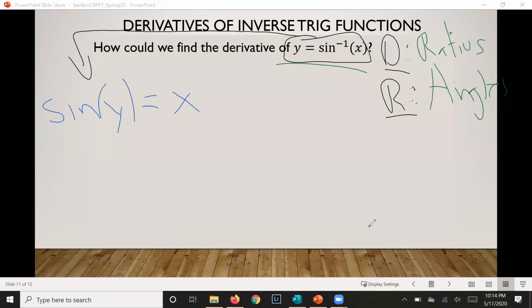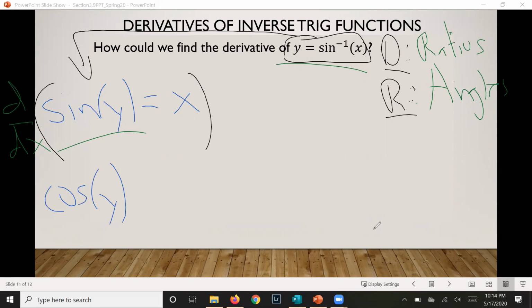What I've written over here on the left is not any different, doesn't mean anything different from what the thing that we started with does. Okay, so now we're going to take the derivative here, and we're going to do this with respect to x. So we're going to do some implicit differentiation here. So take the derivative of sine of y, which we know that that is cosine of y.